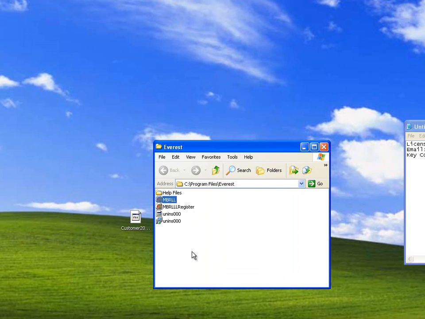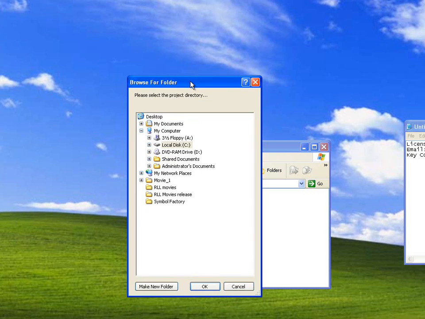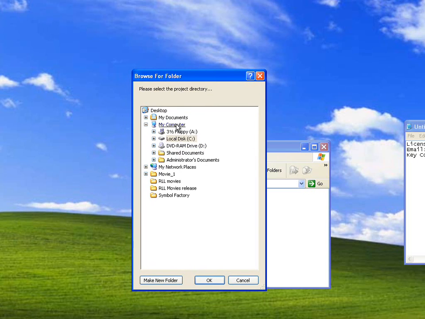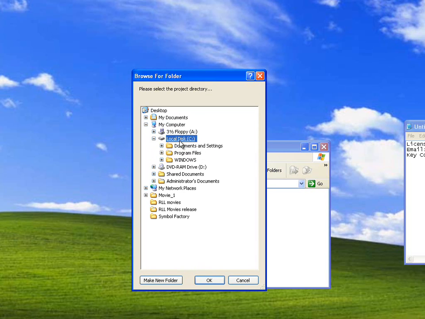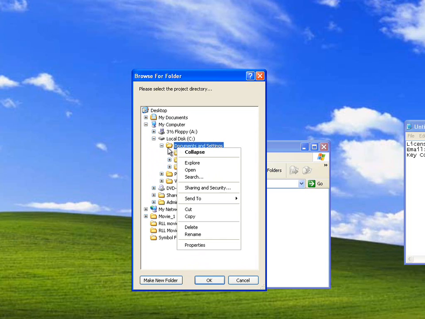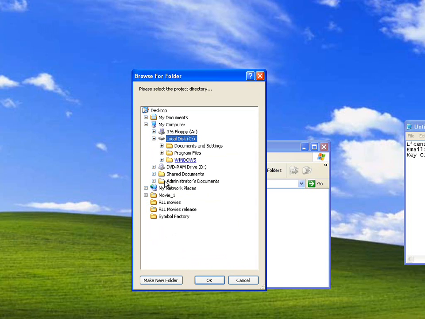So here's the Relay Ladder Logic program, and you would put this file in here, and when you launch the Relay Ladder Logic program, the first thing it asks for is where's the project, and the project is a directory and the files inside of the directory. So in this case we're just going to create a new directory and call it proj_1, and that will be our first project directory.